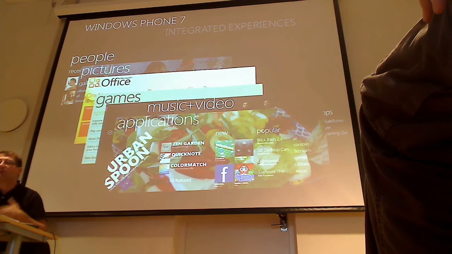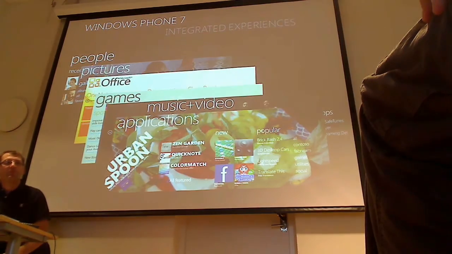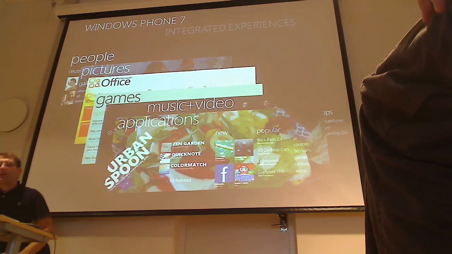We know that app discoverability is a problem on iPhone and Android. So we aim to make it simpler for users to discover and use your applications, if they're good enough, of course. How are you going to do that? For example, with the iPhone, the big problem is there's so many crap apps. Yes. Like two thirds of the apps are really, really bad. Yeah, I'll talk through that.